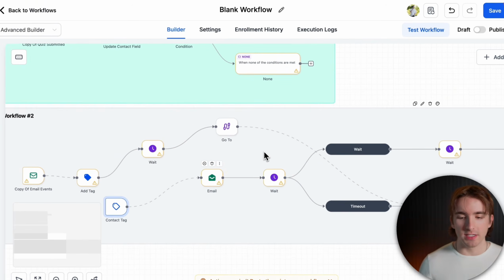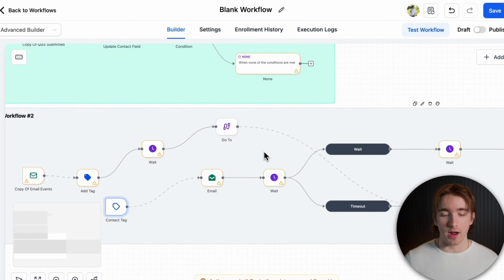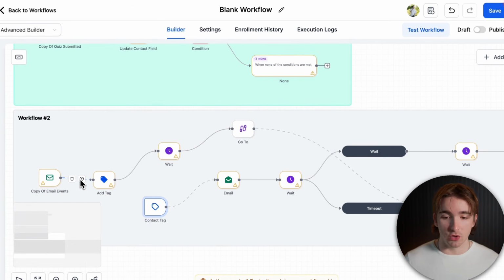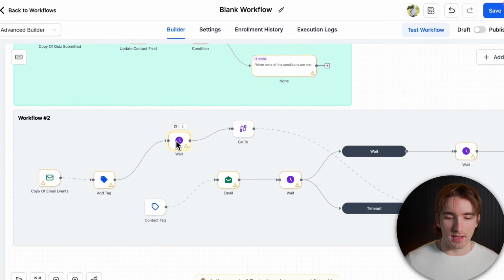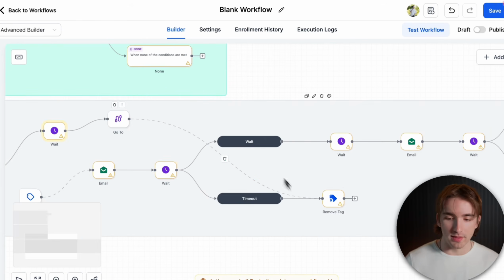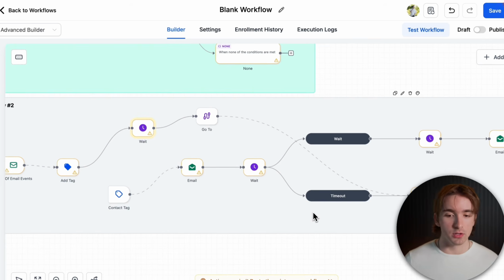So just being able to see stuff like this, seeing how different workflows can interact with each other, you can get an idea of how this makes it easier to test, debug, modify, and make more complex automations using the Advanced Builder. This is great because as you can see, we've got 2 different workflows. We changed the trigger from one, and now it's sending this first branch to another place within the same automation. So if we want to test which emails are getting good deliverability, which actions are failing, or even just build workflows where one contact goes through and does 5 different things all at the same time, that's really useful.